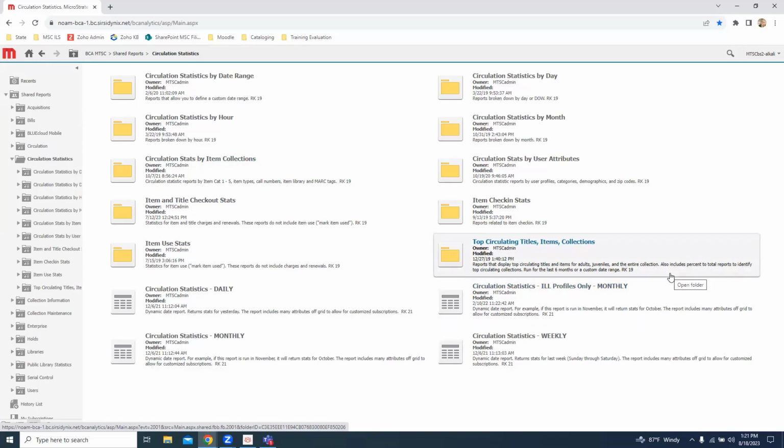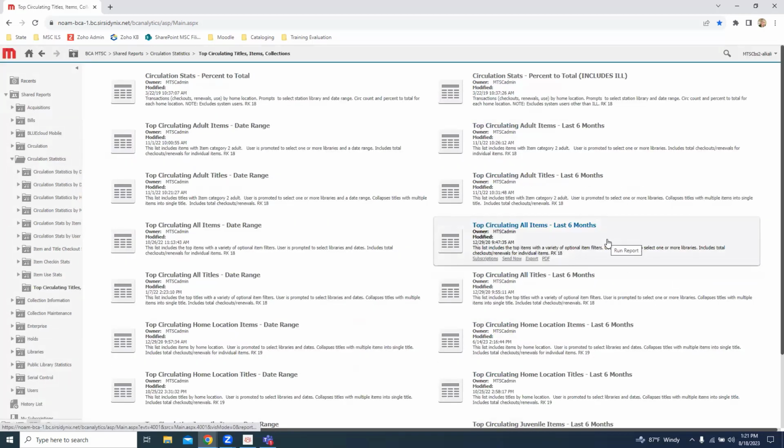You'll notice we're limited to a certain character number when we do these descriptions. So if you're not quite sure what a report actually does and you don't understand it, just open a ticket and let us know. But this one has reports that display top circulating titles and items for adults, juveniles, and the entire collection. It also includes percent to total reports for collection management.